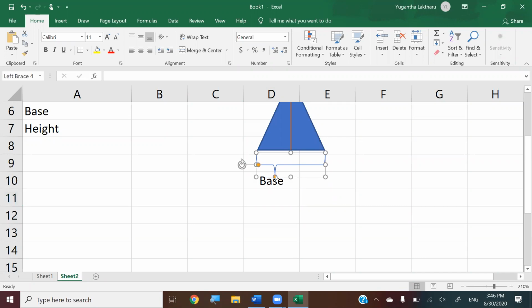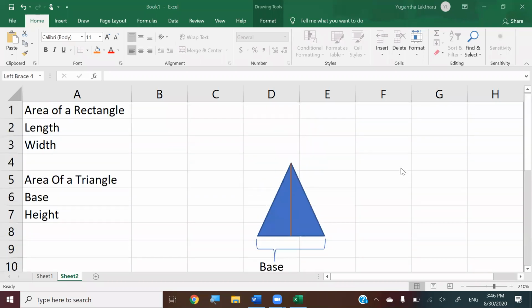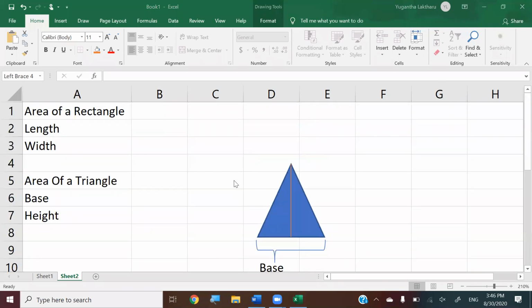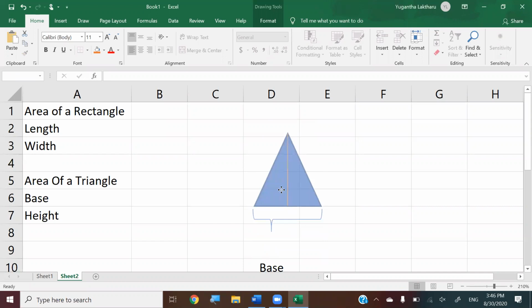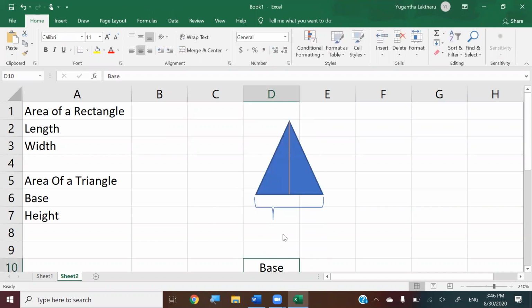Or 0.5 to multiply, to calculate the area of a triangle, right? So rectangle, you know how those things can happen, right? So let me take these two up here.